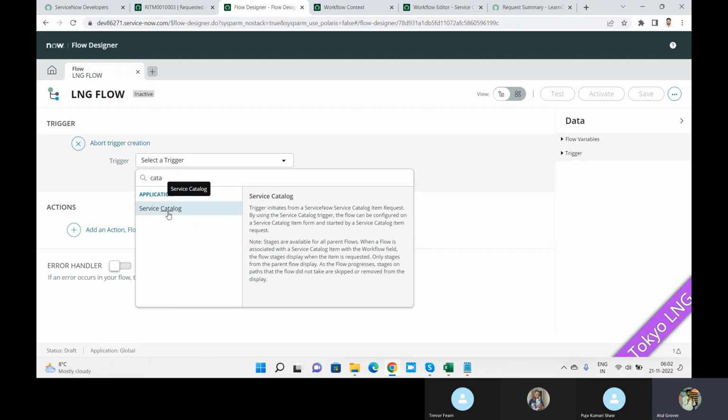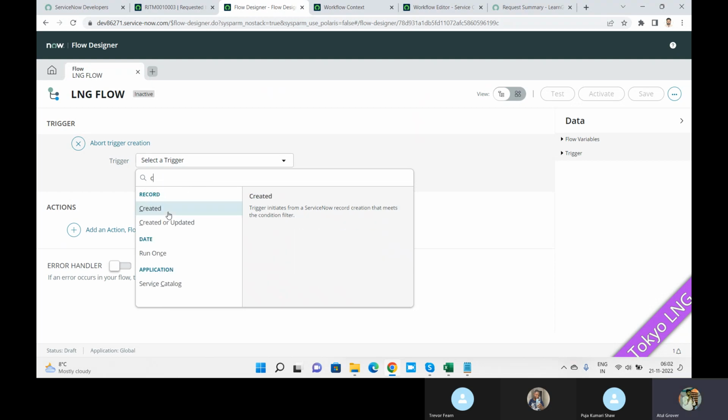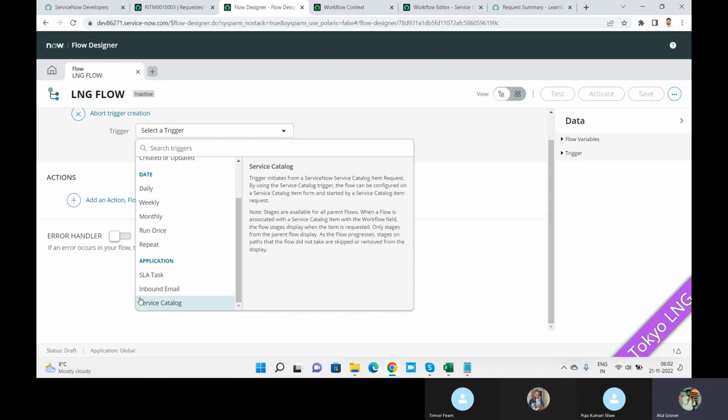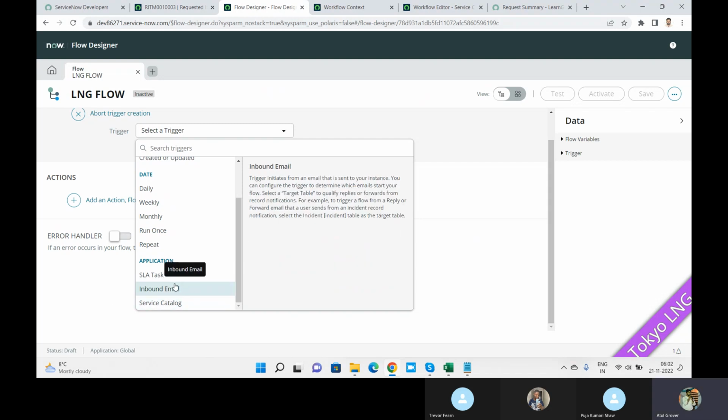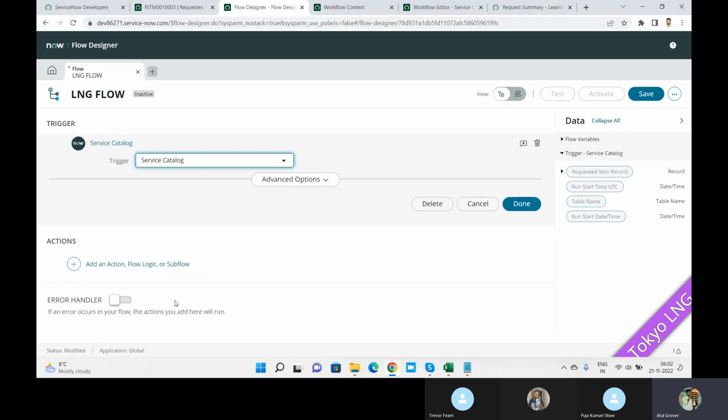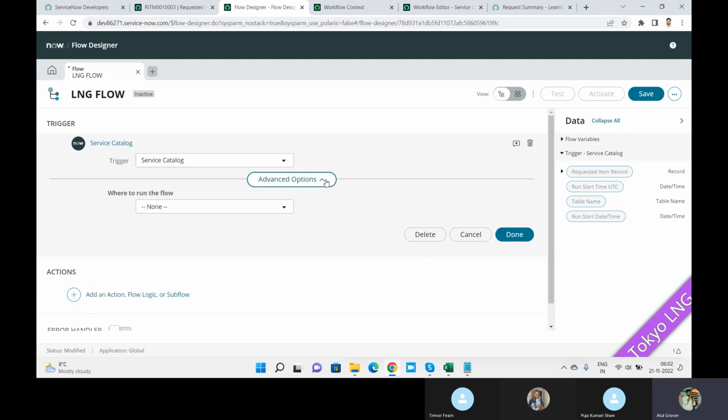There you have to remember the table name; here you have to remember the English name. So if I say change, nothing is there. Let's see what options are available here. Some record has been created, some inbound action is there, or this one. I said when I want to create a catalog task, sorry, catalog, then trigger this, and if you want to see the advanced options, you can see here.